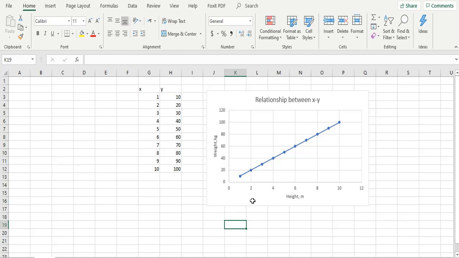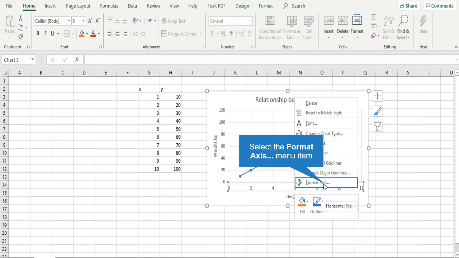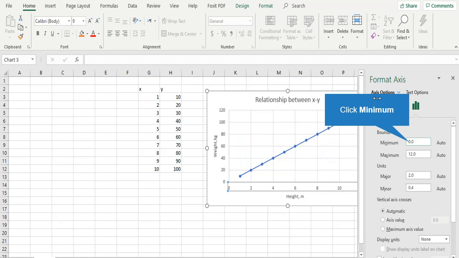So you can change your data here. For example, if you don't want your x-axis to start from 0, you just click at the axis, right click, and then Format Axis. This option depends on your version of Microsoft Excel. Mine is Office 365, so you have this kind of option. Sometimes when you have an older version of Microsoft Excel, you'll have the option in a pop-up menu.